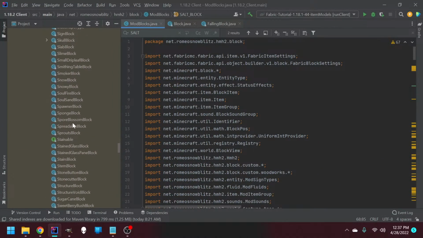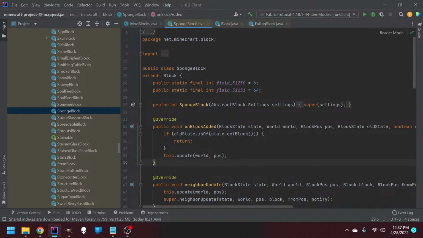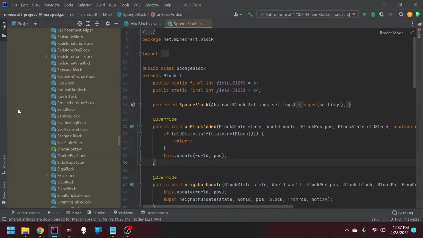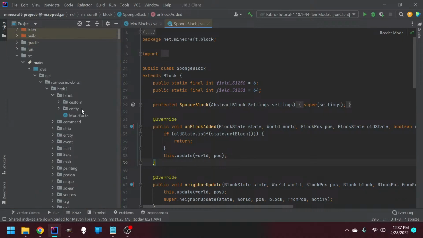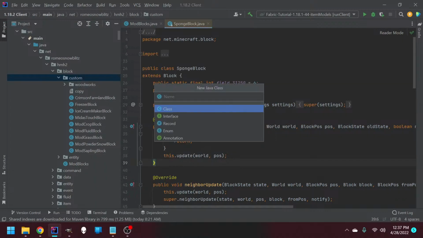So we need a sponge block. Cool. So there's this. This is what we're going to be taking. And if I quickly... Oh, let me just use this, much faster. Let's go in our custom blocks, and we're going to make a sponge block.